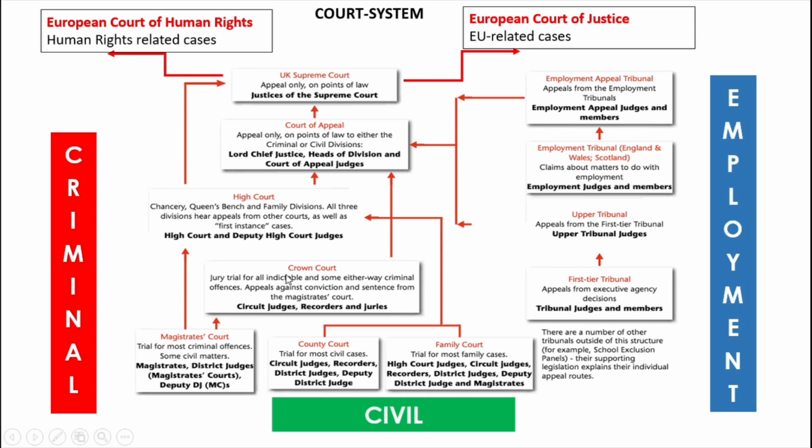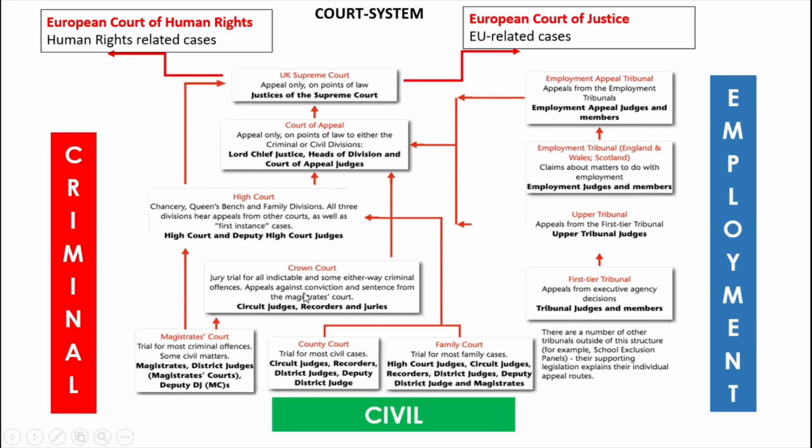The Crown Court, on the other hand, is where more serious crimes are heard. An arrow is over here because magistrates can refer cases to the Crown Court if it's too serious for magistrates to preside over. Defendants in the Magistrates Court can appeal decisions at the High Court. They can then further appeal the decision to the Court of Appeal and ultimately the UK Supreme Court. Again, if the case is a human rights issue, they could appeal it further. If it's an EU-related issue, they could also refer it further, but to a different court.